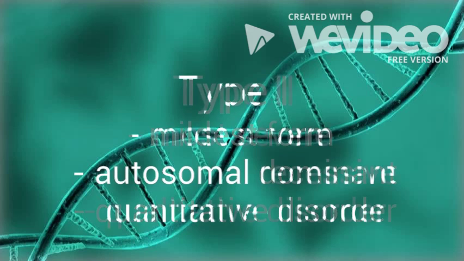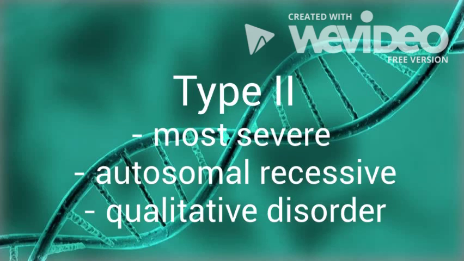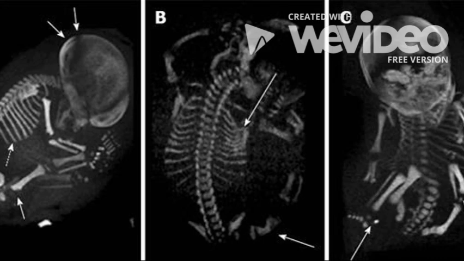Type 2 osteogenesis imperfecta is the most severe form. Type 2 impacts infants even before birth. These children have bones that appear curved or crumpled and are often fractured before birth. They have fractured and deformed ribs, underdeveloped lungs, and a narrow chest. Infants with type 2 OI are often stillborn or die shortly after birth because of breathing failure.